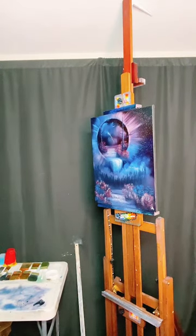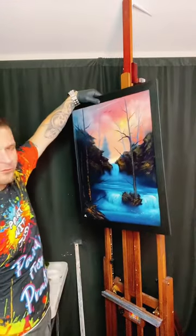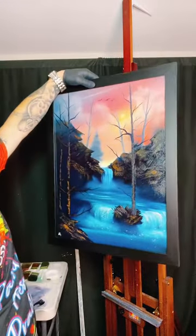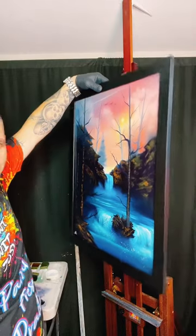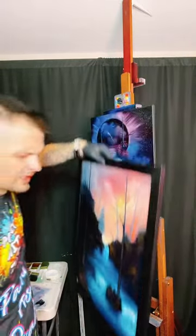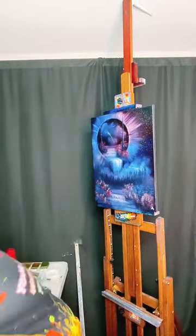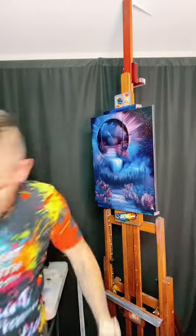You guys are gonna like this. Let me tell you just quickly, right? Firstly, this little waterfall scene, this one's available with the frame upgrade for free. So you can get this one with the black frame for free, just like that. I think this one is like $215, something like that. Nothing too crazy. I lowered down all the prices, guys. We did like a drop of all the prices.